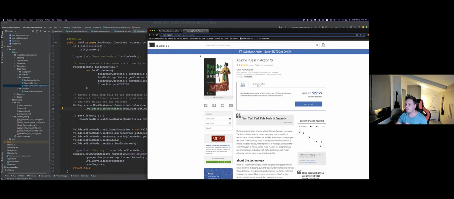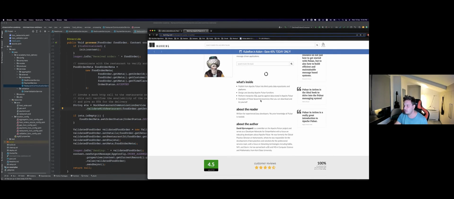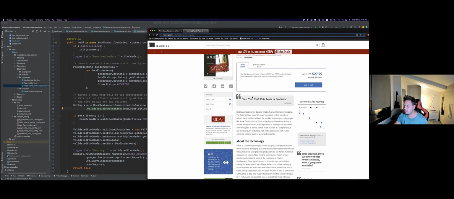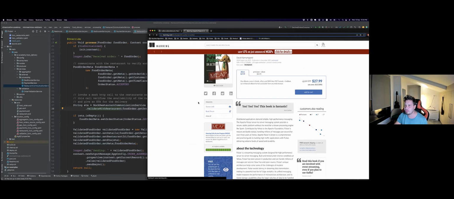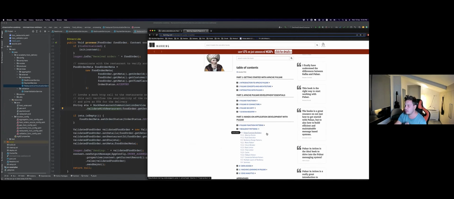Last time, we also saw David's book, which you can download for free. And inside here, in this section, okay, for some reason, it seems like I have some internet issues. There is this chapter for resiliency patterns, which I encourage you to go through. It uses the same library over here, Resilience4j, and it implements all kinds of different resiliency patterns. So it's an excellent reference if you want to see how to implement it using Pulsar Functions.